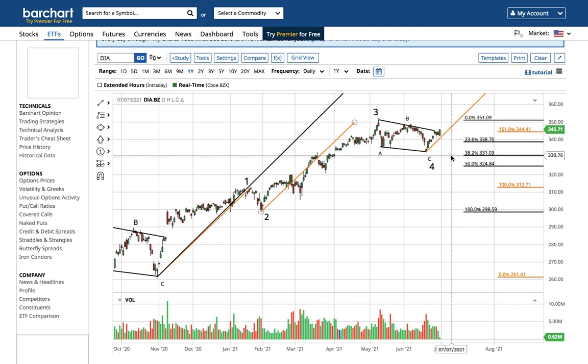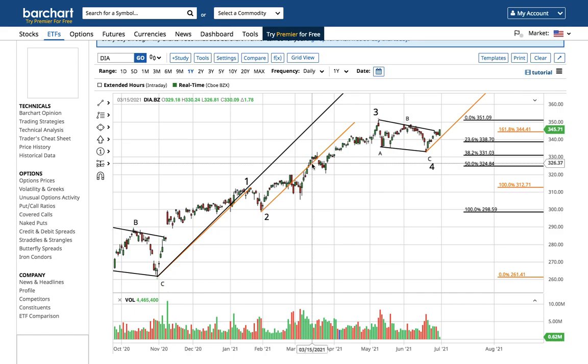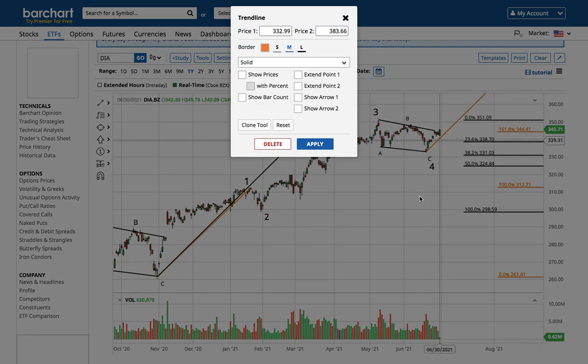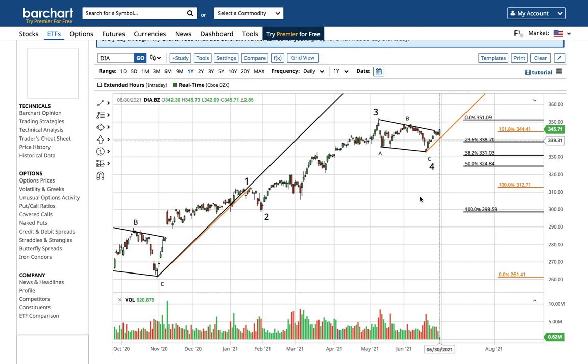So if we hold above 331, with the 50% retracement acting as the invalidation for a wave 4 of 324, the primary expectation for the general overall stock market is that the Dow Jones ETF DIA will go the length of wave 1 placed at the wave 4 low, and it will reach 383 in the next 2.5 months. Okay, so what's in 2.5 months?